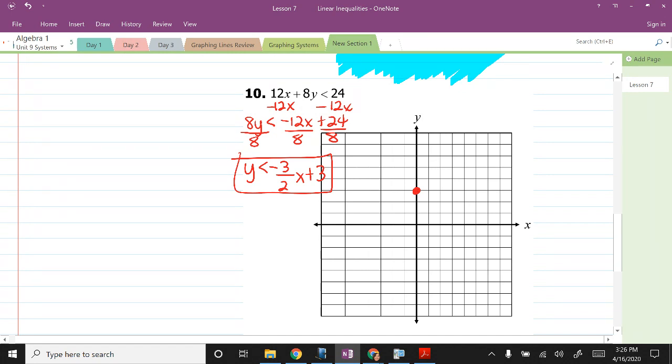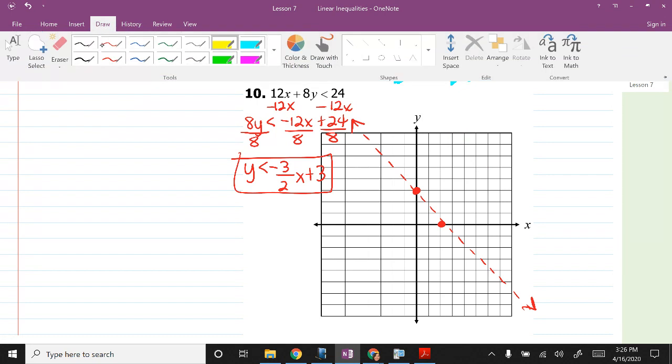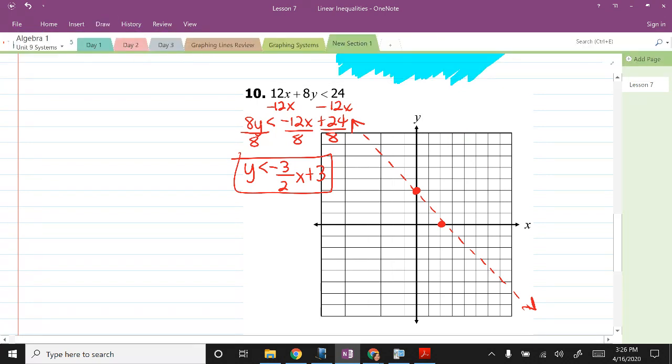And then I go down 3 to the right 2, so that actually is on the x-axis. And that says less than. It doesn't say or equal to, so that's a dotted line again. So here's my boundary line right here. Okay, make it nice and long. Put arrows on it. So now I have a half plane up here and a half plane down here, and I have to decide which one of those half planes I'm going to shade to show my solutions. So I'm going to test 0, 0 again. It's just a good one to use.